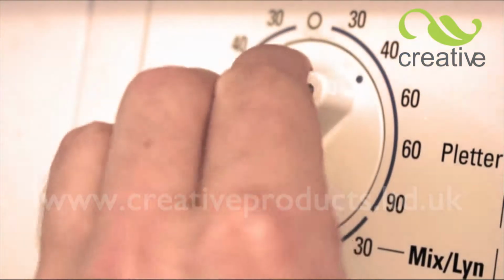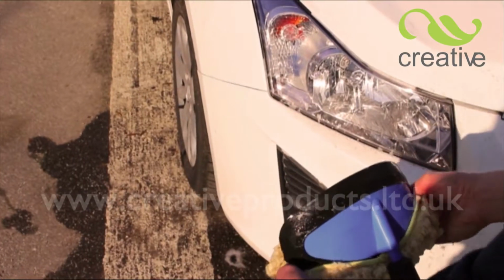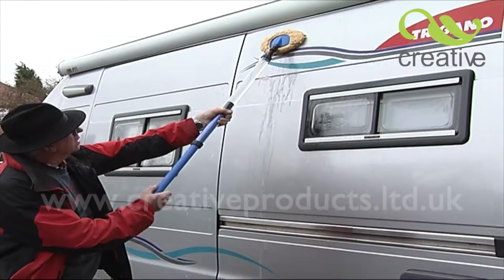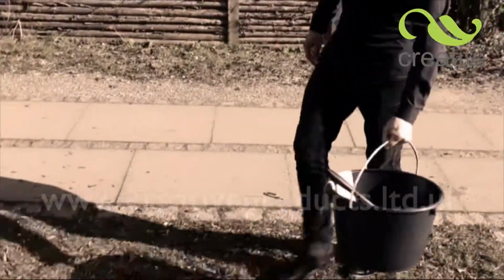Should the cleaning mitt become dirty, simply remove it and wash on a low setting. It's easy to fit again, so you'll soon be ready to clean once more. Thanks to Wash On's water-saving technology, you'll need less water too.